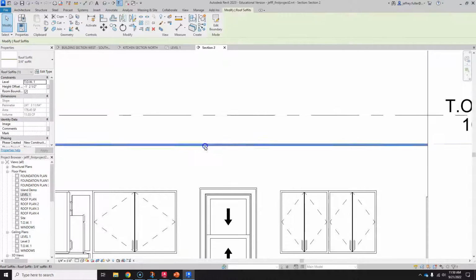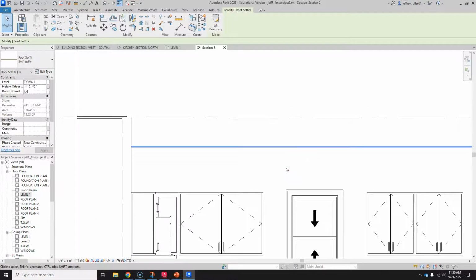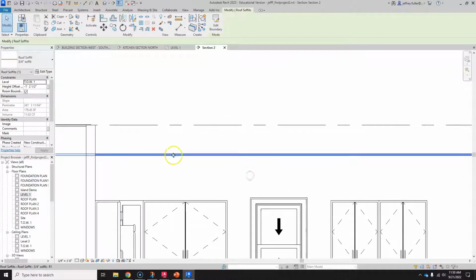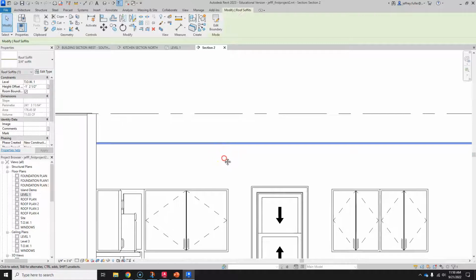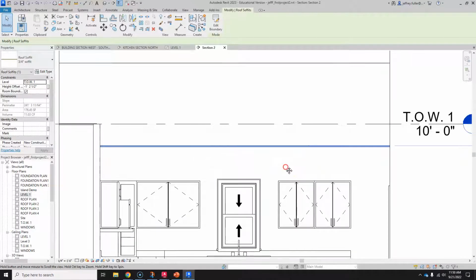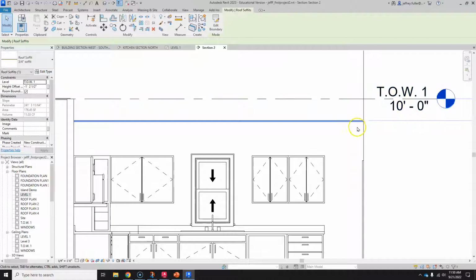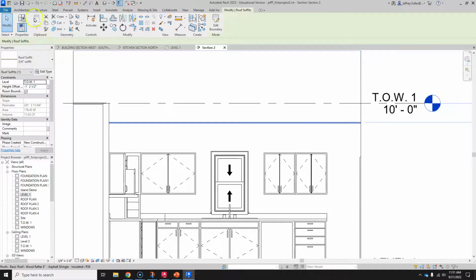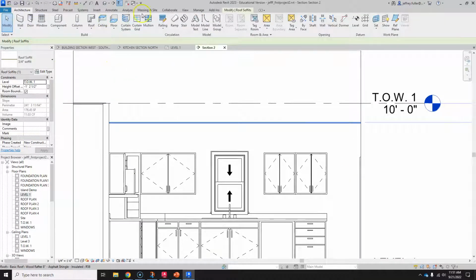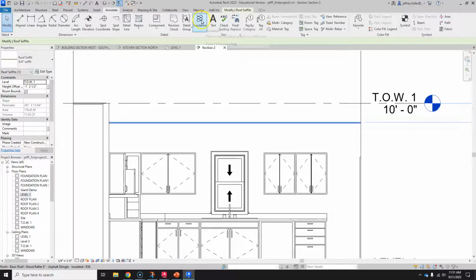Oh, and here's my ceiling. I forgot, I did lower the ceiling in the kitchen. Okay, I did lower that. So that's good to actually show that here. And the way I'm going to get that to stick out a little better is by putting some insulation on the top of it so they'll understand what they're looking at. And also I'll put a height on that as well because it's different than top of wall 1. So I will need to have a height dimension on that eventually as well. So let's go ahead, just while we're thinking about it, and put some insulation up there in the attic.